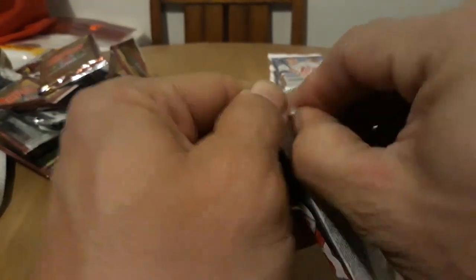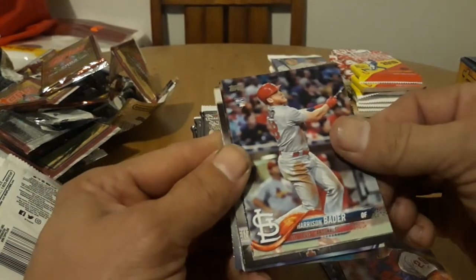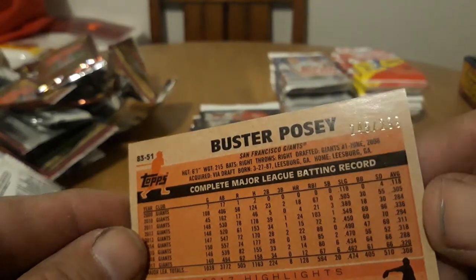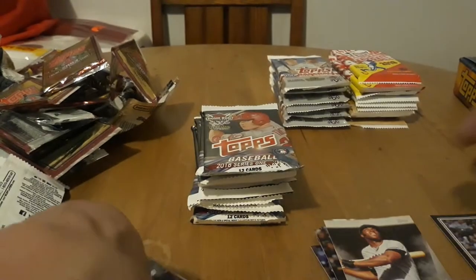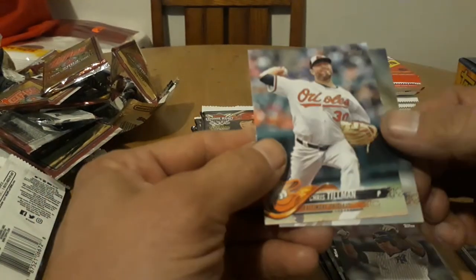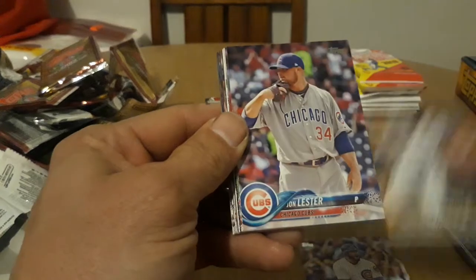So we'll call 2003 the winner for now. Let's see what we get in the 2018 Series 1. Nothing crazy in this series, a couple of okay rookies but nothing to write home about, though the set is picking up in popularity. Starling Castro, Wilson Contreras, Cameron Rupp. Harrison Bader rookie card, very nice. So Garcia. Oh nice, McCovey — oh wow, is that gonna be a numbered one? Oh look at that — Buster Posey, 245 out of 299, very nice! Trevor Story nice, Boston boys, Gary Sanchez there we go great player, Chris Tillman, Jay Bruce. First pack — boom, got a nice numbered parallel.